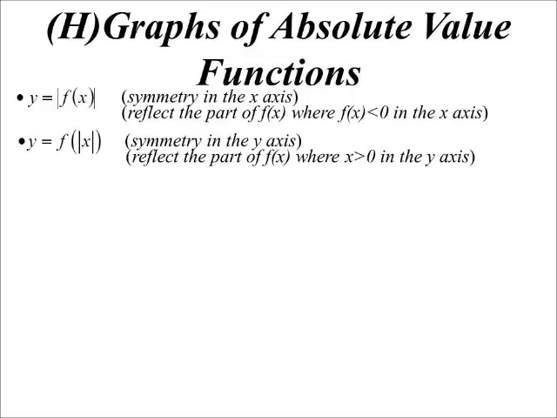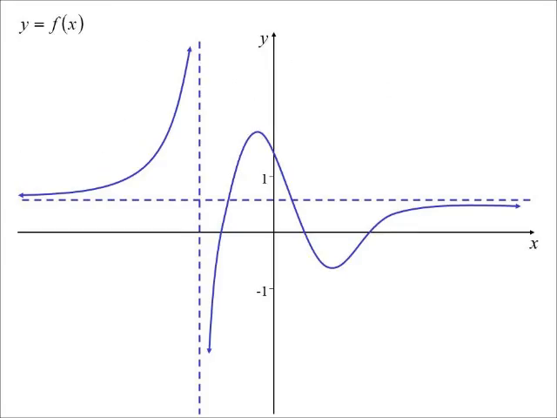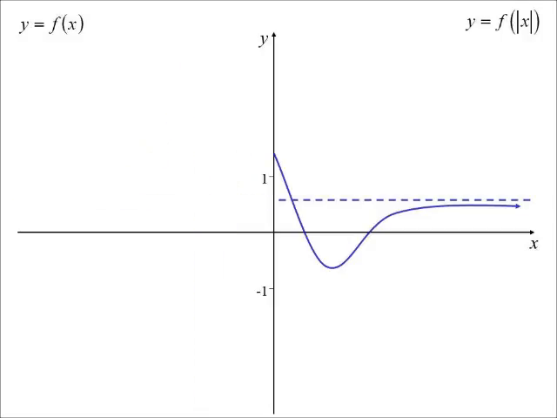Well, let's have a look at a random curve. There's y equals function x. We're saying function absolute value x. So we cannot substitute in negative numbers. Goodbye. All that left-hand side's disappeared. And what's on the right-hand side? Whoop, gets reflected on the left. Because now, when I substitute in -2, it'll become the absolute value of -2, so it'll get the same answer as when I substitute in 2. Everything on the right is reflected on the left.